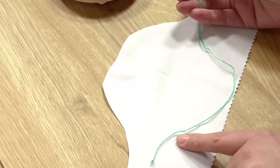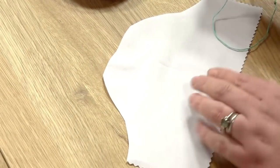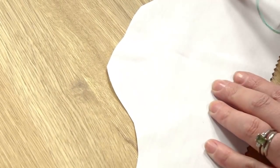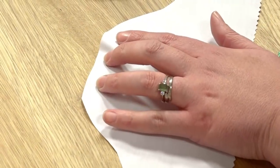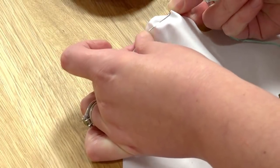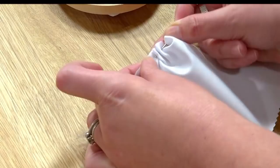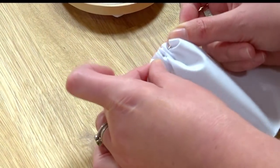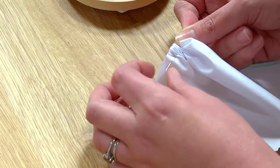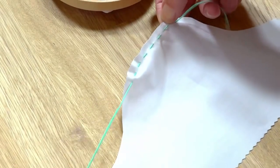So I'm going to use the embroidery thread. I've just popped a knot on the end again, just so it doesn't pull through. Normally you wouldn't do it with embroidery thread. So on your sleeve, normally these sections will need to be kept as they are because it's only this section here that we need to be working with. So I'm going to be doing a running stitch quite close to the edge of the fabric. I'm just going to do the quick method here where you're pulling the needle through the fabric while keeping it on the same needle. So I'm going to stop there and then pull that all the way through like so.